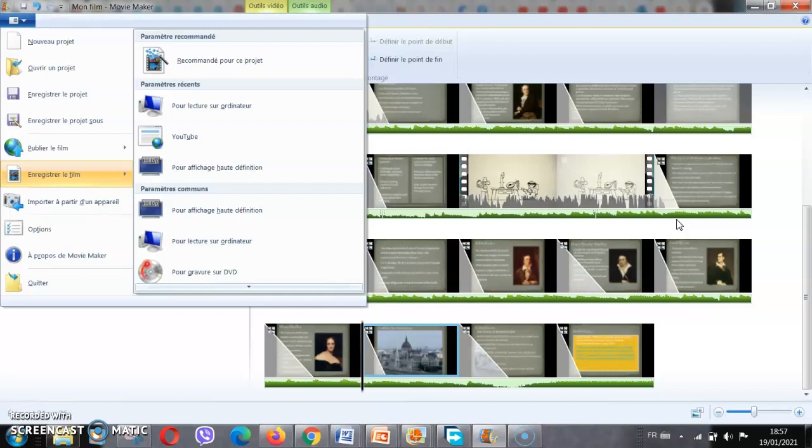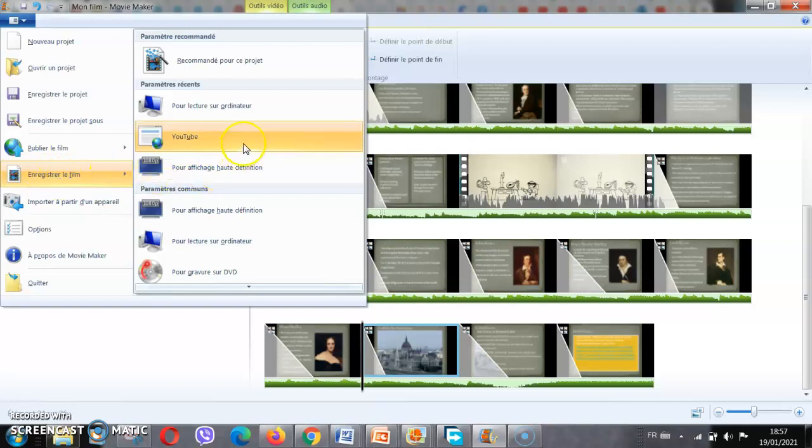If you save it as a project, it's going to stay an open project the way you see it on the screen, and you can go back to it at any time and edit. But if you save it as a film, that is going to be the last version you're going to submit to your teacher, who is me, and it's not going to be edited anymore. It's the final version that you will not be able to edit anymore.